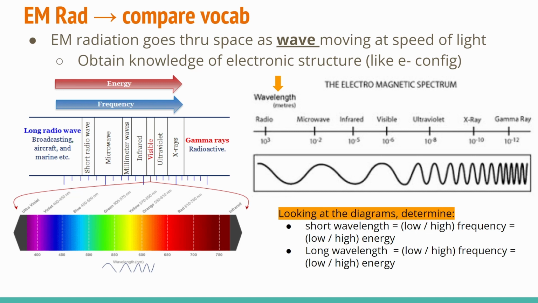Alrighty, ready? Here we go. So, short wavelengths. We can see short wavelengths over here on this part of the diagram, and it corresponds to gamma rays being the shortest in this particular scale. I'm going to look back here, and gamma rays are over here. And you can see, based off the arrows up here, that short wavelengths have a high frequency and a high energy. So you can see those arrows pointing. As frequency increases, energy does too.